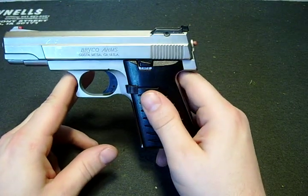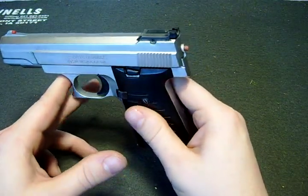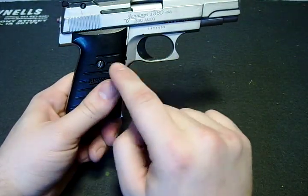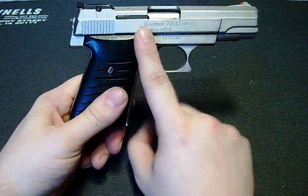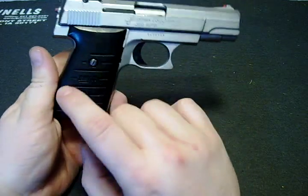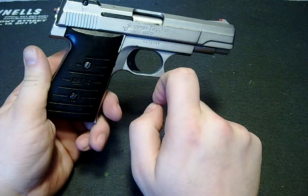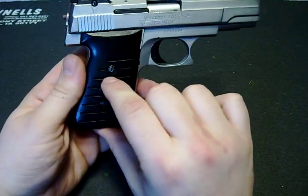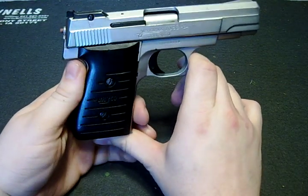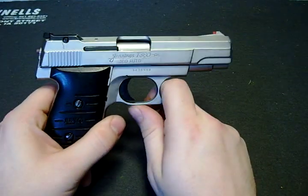I wouldn't rely on this gun too heavily. It's a good throwaway gun, but it's a little big for a 380. An interesting point: the frame and the firing mechanism in the frame were pretty much the same for the 380 version and the Jennings 22 built off this frame. Once you take the grip off, there's a marking underneath that says the casting company's name, so this frame is cast metal. It says T380 and something-something 22, and that other gun looks pretty much the same — the frame is used for both, and they change out the top end.